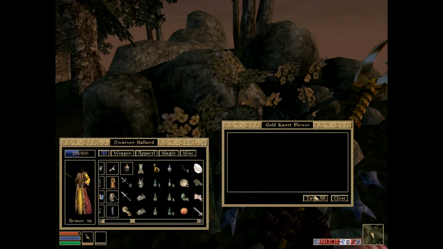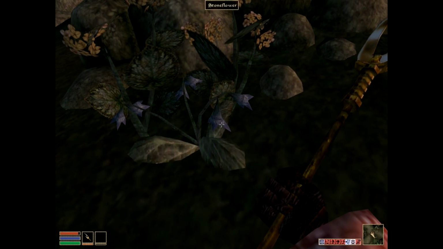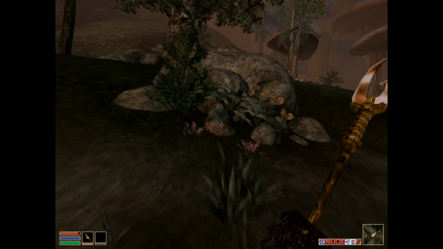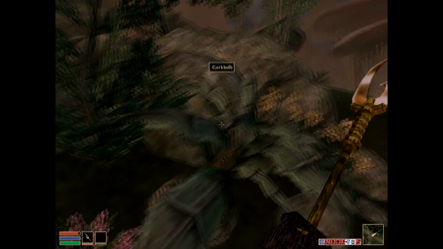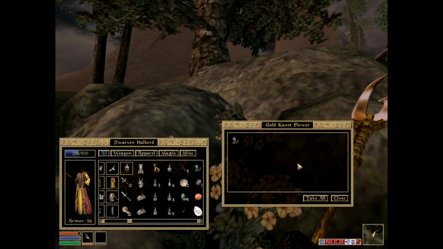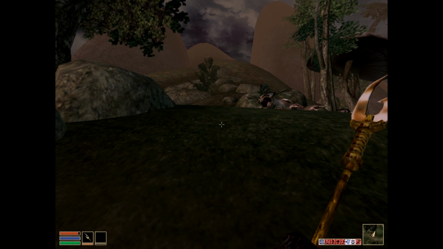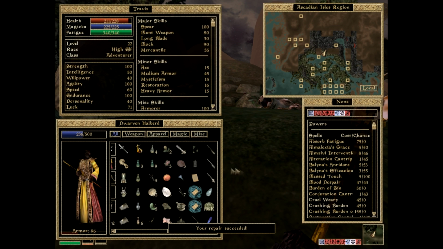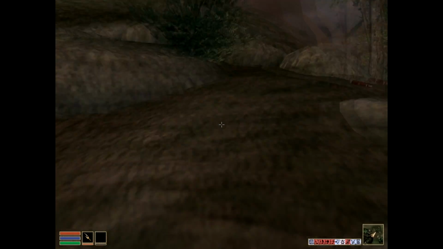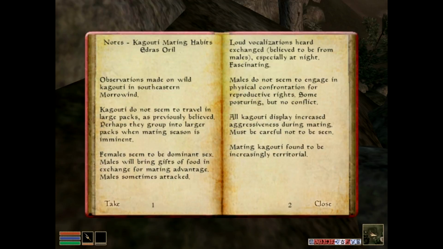We'll jog down here just to complete the next intersection mainly. Get some gold kanet and stone flowers. Get another cork bulb and some heathers. Suppose we should repair our gear. Pop a restore fatigue and a restore health. Don't miss this book here. That would be Kagudi Mating Habits, which we can read and remove from our book list.